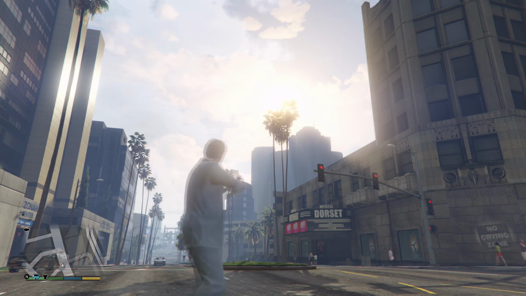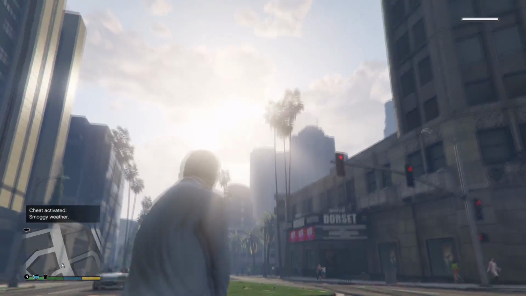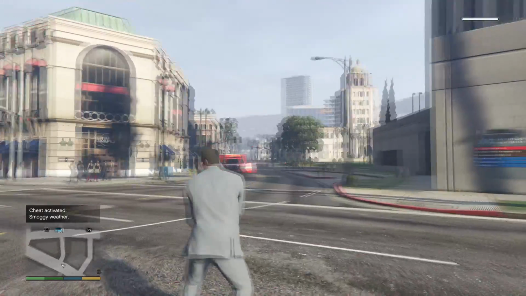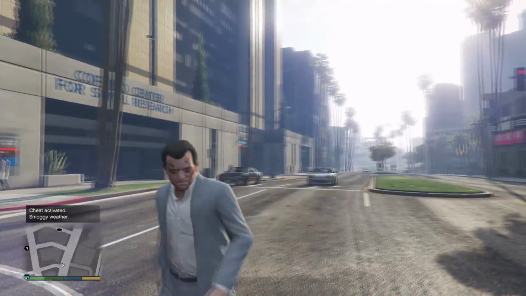But if I put the code in again, the next weather option you get is smoggy weather. So, you know, that classic LA smog can just be seen. Things are a little blurrier in the distance, or they can't be seen as well because of all the smog.